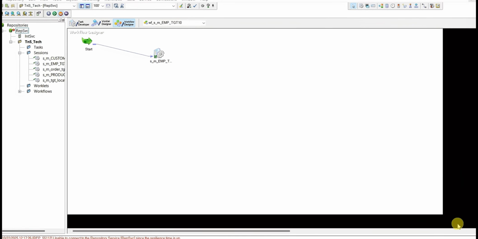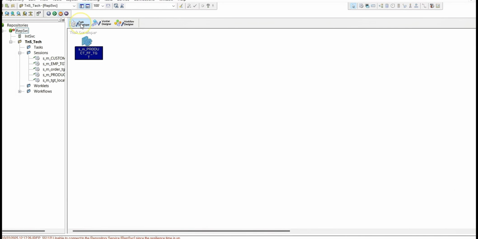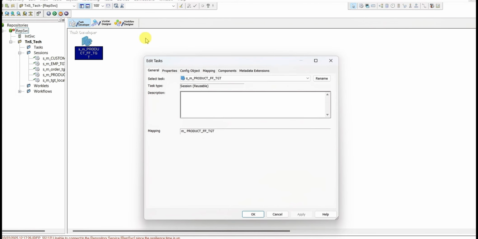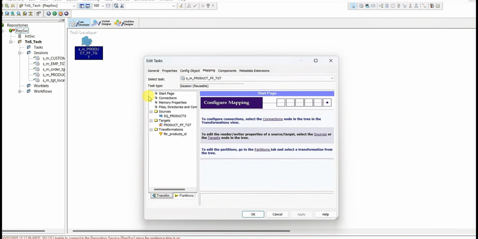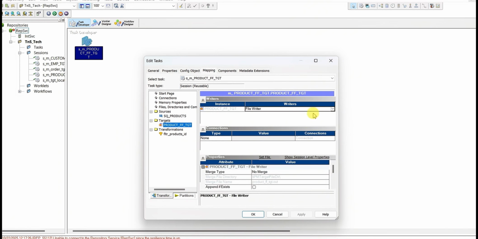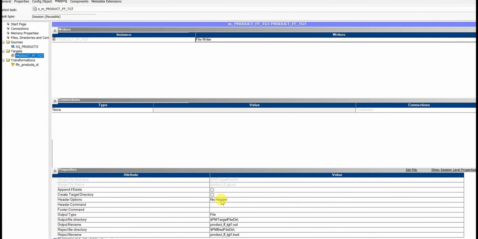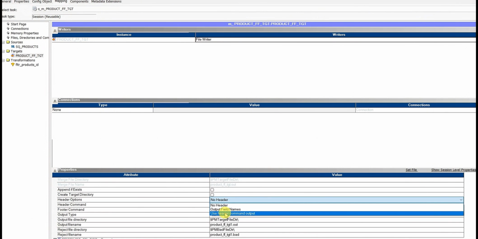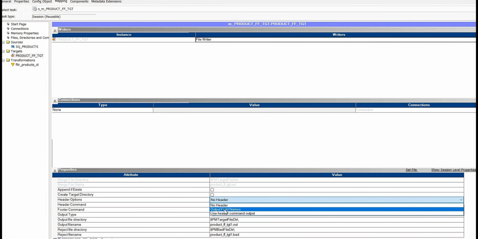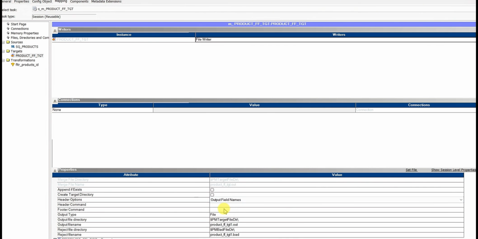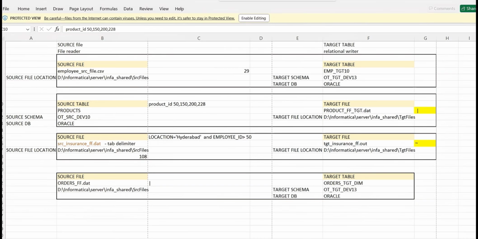So here we created the workflow, right? Just go to the task table one more time. Go to check the properties, go to mapping properties. Here the source is SRC. Here we have to assign the name. See, here there is no header, no. We have to read. Here we have to give output field names as headers. And here what we are creating, this table name we have to give exactly.